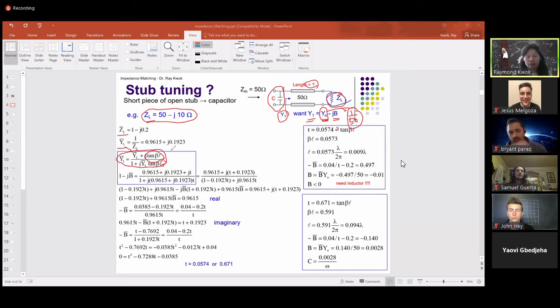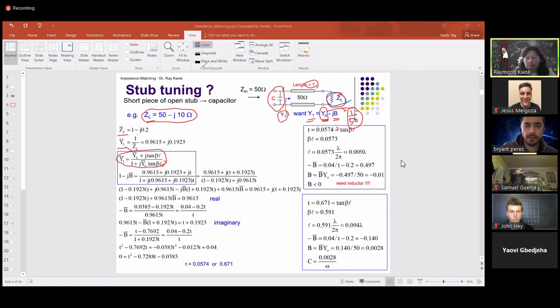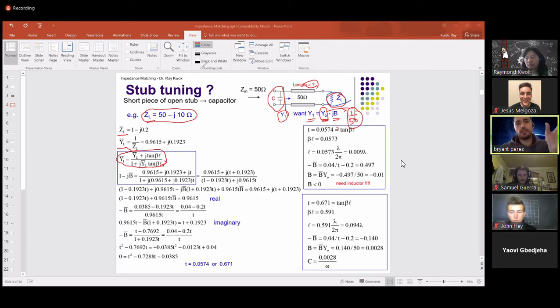So the first step, anyway, let me go back to here. Wait, one more question. Yes. If we were going to do this as a transmission line problem, and let's say you move the capacitor halfway through the transmission line, right at the half, when you drew that out as a transmission line problem, would you then have two chunks of transmission line and the capacitor in between?